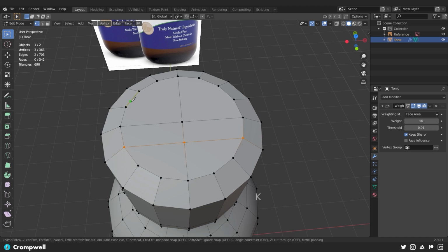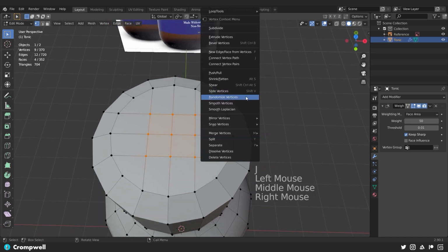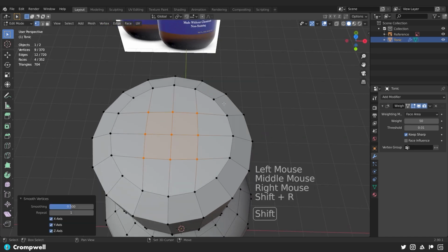Let's hit K again. And you'll see that when I hover over an existing vertex, it has a red outline. So that's what I want. I'm going to click there, and then I'm going to hover over this one, and I'm going to click there and hit enter to accept that cut. So the knife tool can be really useful for adding additional geometry. The join tool, or connect tool as sometimes it's called, is good for just connecting existing geometry together. So in this case, I can use the J key to do that. And then of course, I'm going to grab these 9 vertices and smooth them out like I did previously.